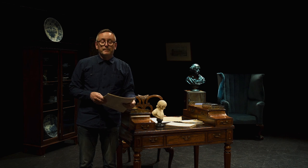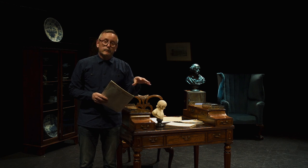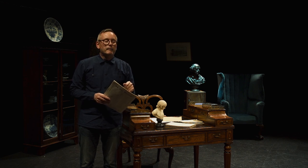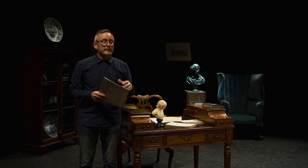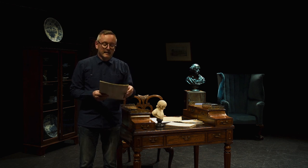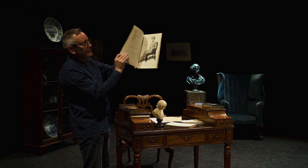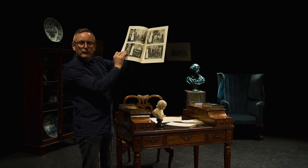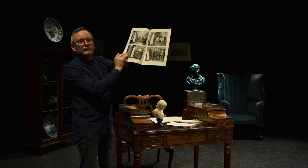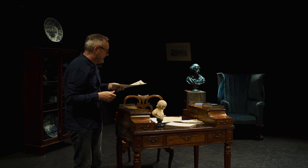My name's Mark Westgoth. I'm the principal investigator for the UKRI Research Council funded project, The Year of the Dealer, of which Quinney's — this play we're recreating — is a central part. The play was first performed in 1915 and it's a play about an antique dealer. This is the original playbill for the play, and what we try to do in the set and in the recreation is get as close as possible to how it was performed in 1915, using original antique furniture rather than theatre sets.